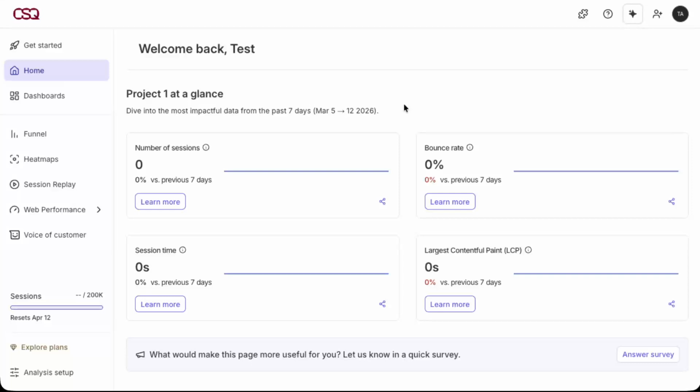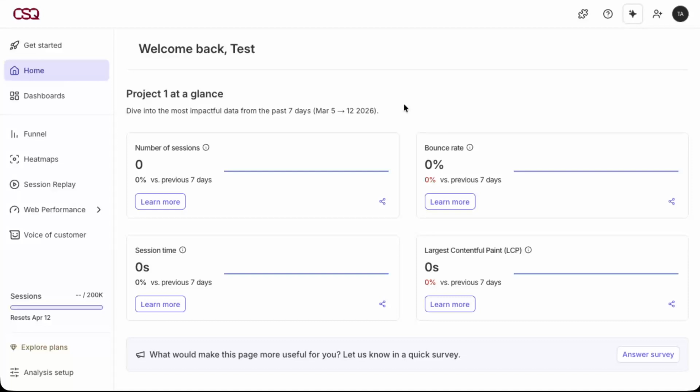Let's start from the main Hotjar dashboard. This is the page you usually land on after logging in, where you can see an overview of your site's data, recordings, and other tools. If you're managing multiple sites or organizations, double check that you're on the correct project where that admin team member has access. This avoids accidentally changing the wrong workspace.